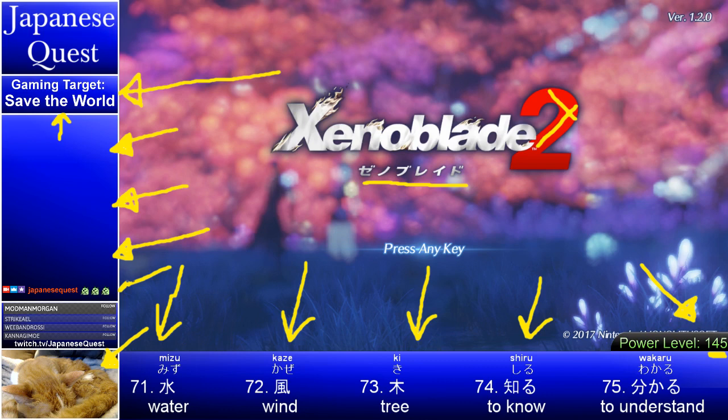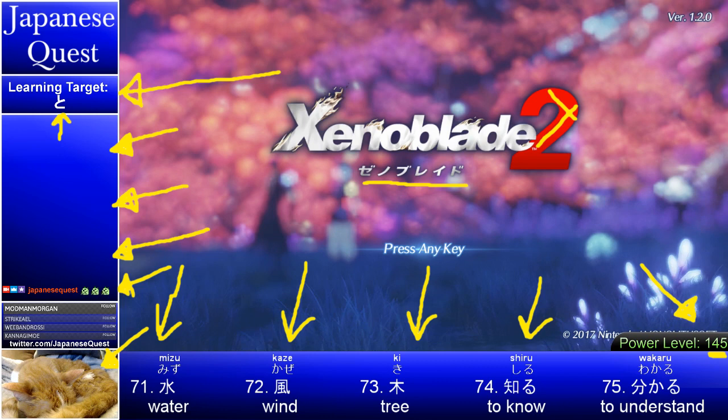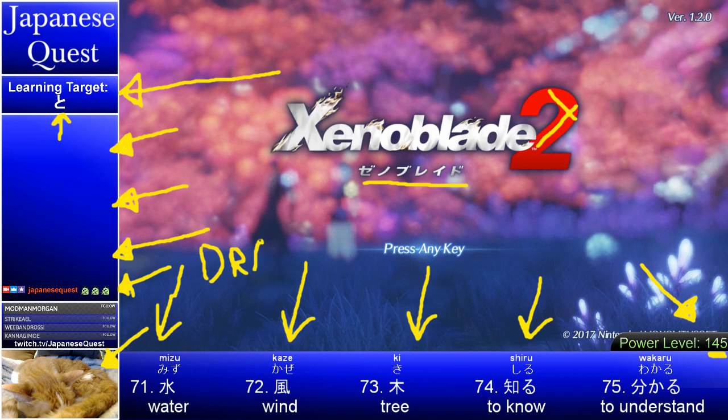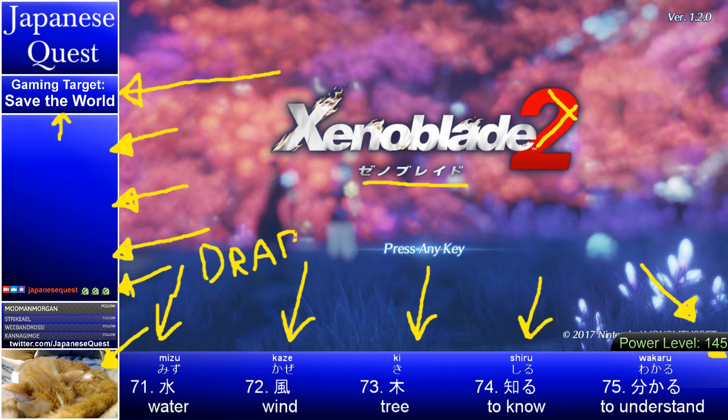This emote creature here, if you subscribe, you can use this emote as well. It's a new creature called a drapon. It's unique, as far as I know, for Japanese Quest. So half dragon, half nopon. Nopon, by the way, is a species native to this game, Xenoblade. They're kind of cute little roly-poly creatures.